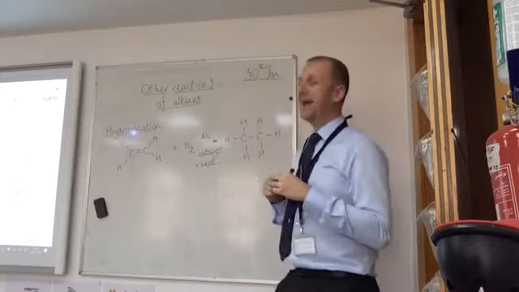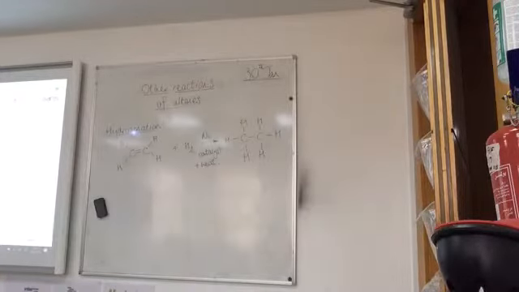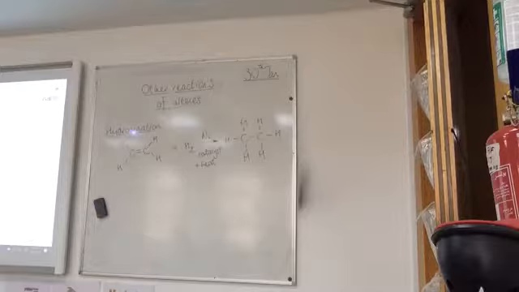And heat, and these things, these little bits of what the catalyst is, what the reaction conditions are, are things that you're going to need to remember. With organic chemistry it's a bit like that - we've got all the theory that says if we add this then we're going to make this, but also we need to remember the conditions. So to hydrogenate an alkene we use a nickel catalyst and a bit of heat, and there you go, you turn an alkene back into an alkane - something interesting back into something not particularly interesting.